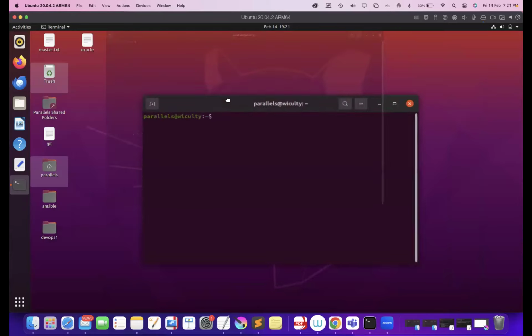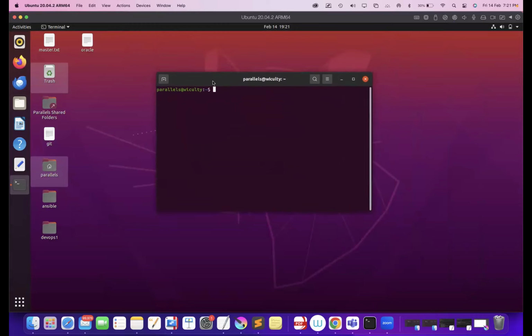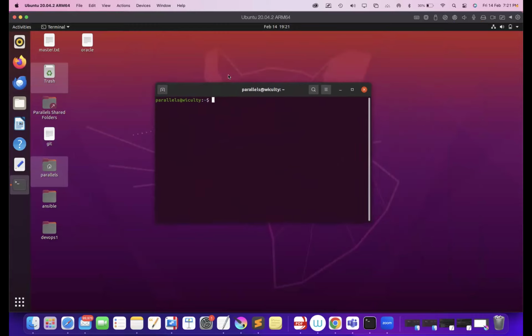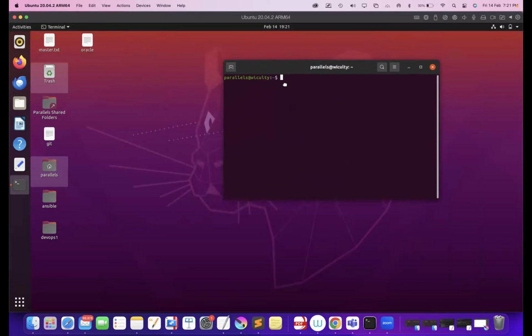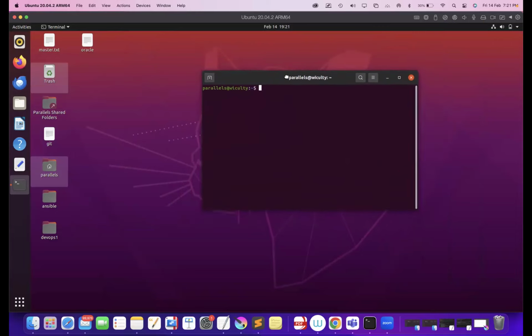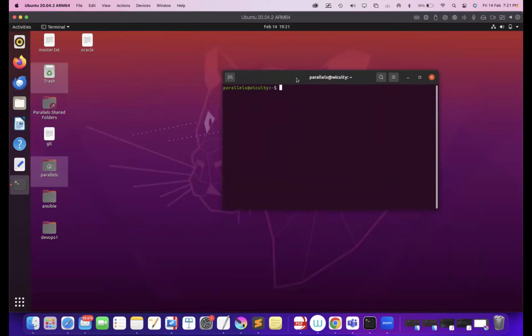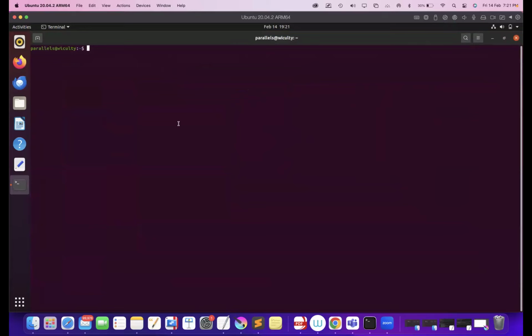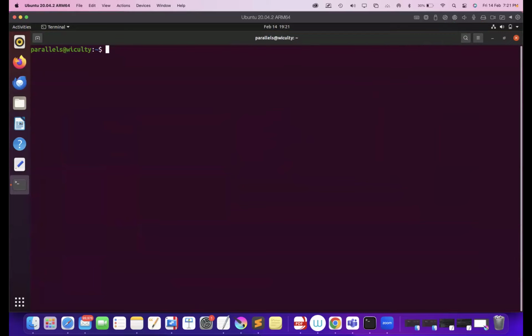That means you'll be having only a terminal. In Windows, you call it the command prompt. In Linux, we call it terminal. This is where we type our commands, correct? So you'll be having only a terminal from that remote machine, and you have to operate that machine using commands. For example, you want to install something, you use some commands here. You want to copy paste, we use some commands, and so on.